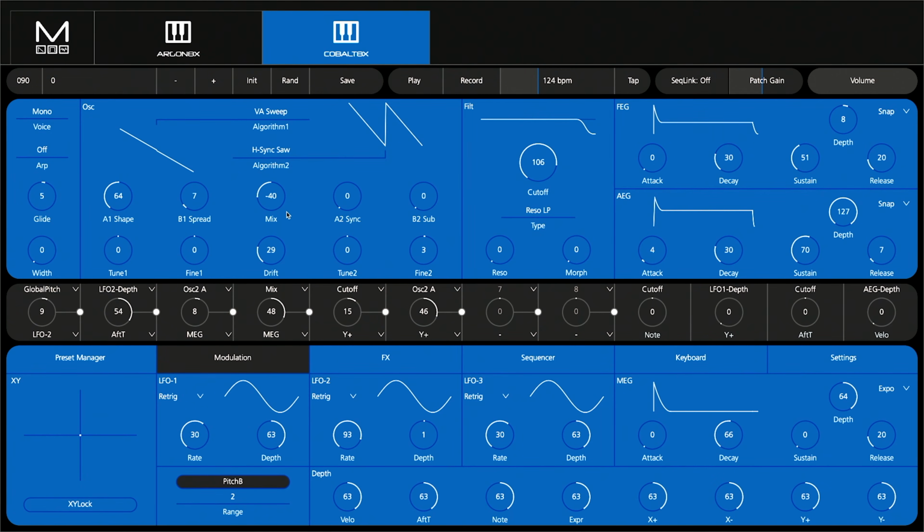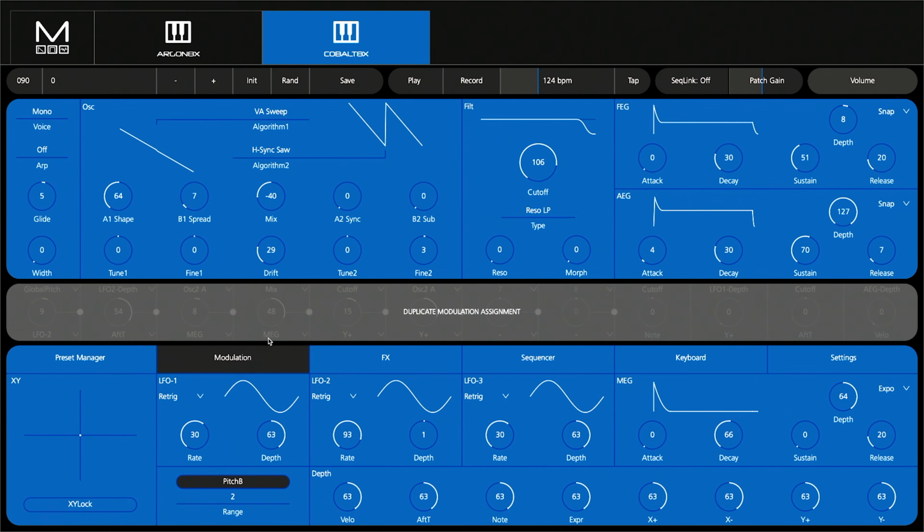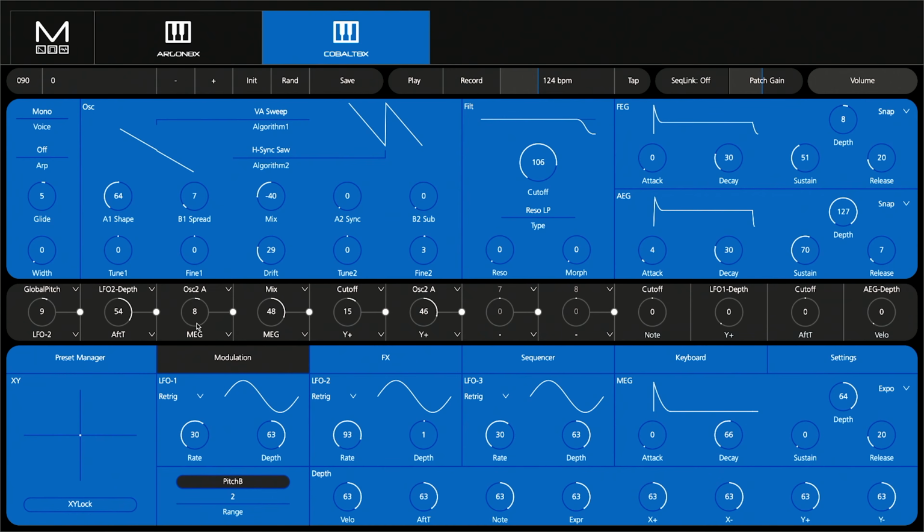Instead of the mod envelope messing with the mix, let's have the mod envelope mess with oscillator 2A. Oopsies. Like we already got that routed. Let's just increase it then, and let's slow down the envelope. So what I was thinking is that we have a long evolving sound, and we can sort of make it even more intense with the mod wheel. I like to use linear envelopes if I need it to be a long evolving sound, especially if I'm going to be doing like long bends or long note holds.